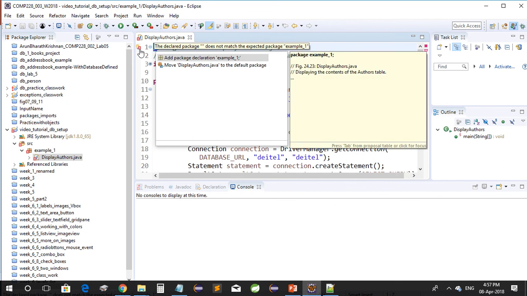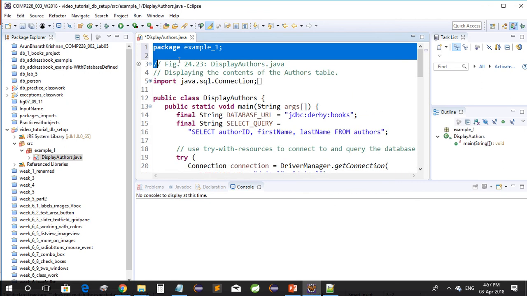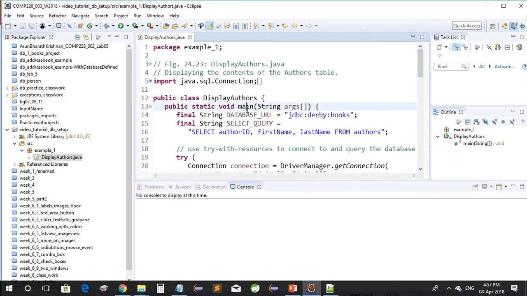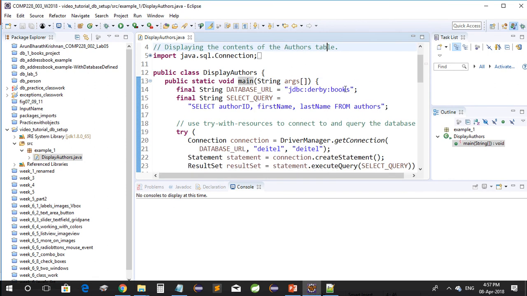Click on the red mark, add package declaration, and save. I also see that books is correct. I think that's what I named my database, but here my user name is wrong. So I provided tutorial and tutorial. Okay, save.